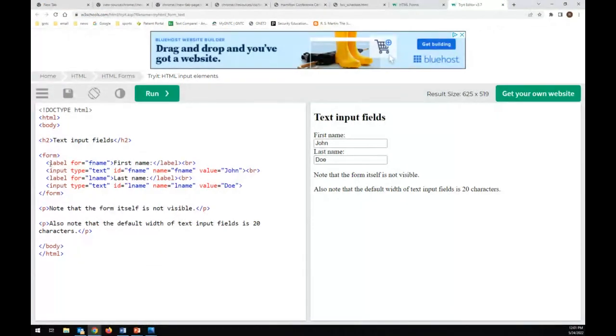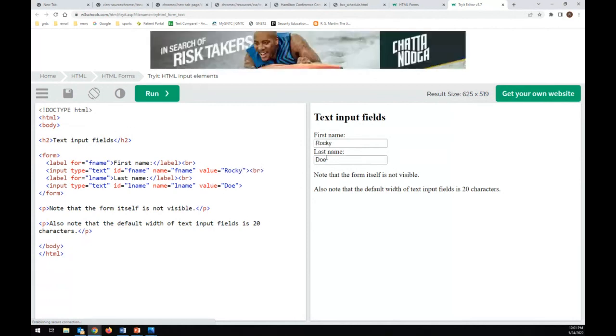I can see that I've got a form, and a form box, a text box area for first name. The value here is the value that I can set as my default value. As I run that, the changes take place over here. Now, if I was an actual user, what is over here in the text input field is what they would see on the browser.